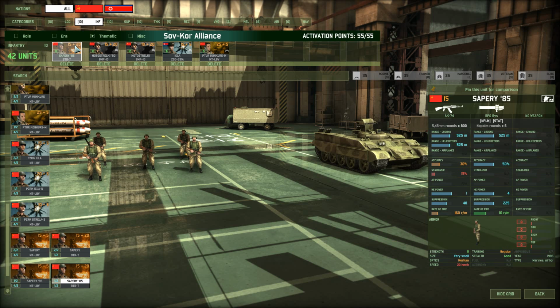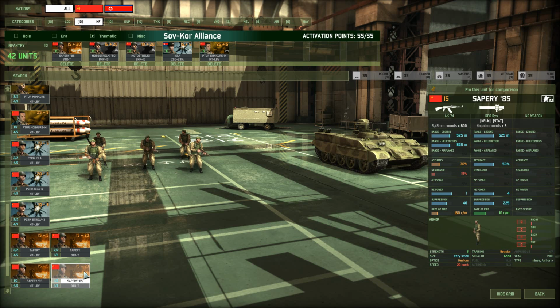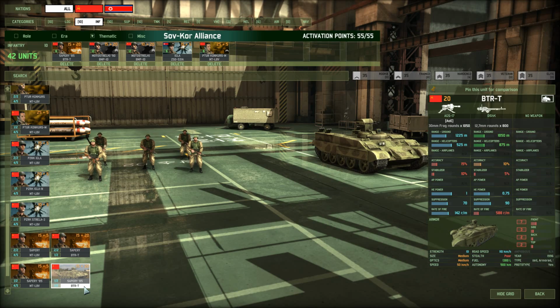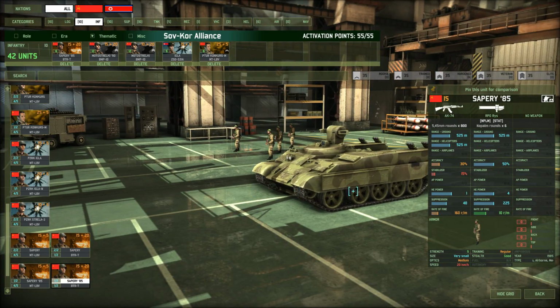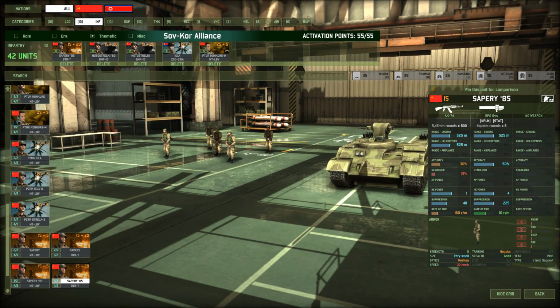Now Jaeger went with 6 Sapri 85 napalm units. I'm not sure why he picked the Sapri 85. Interesting vehicle, by the way, the BTRT. Definitely a nice one to have in combination with the Sapri 85 because you get a grenade launcher. It is probably me, but I do not remember ever seeing this unit before. But again, probably me. This was probably in the game right from the start and I just overlooked it.